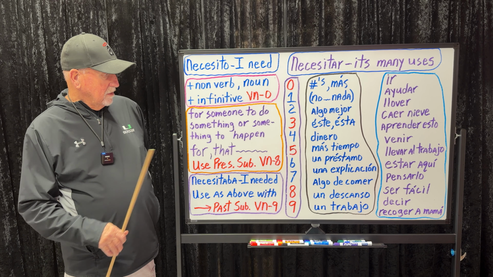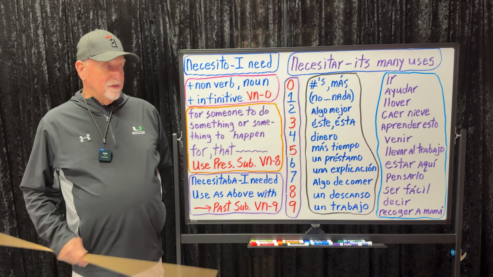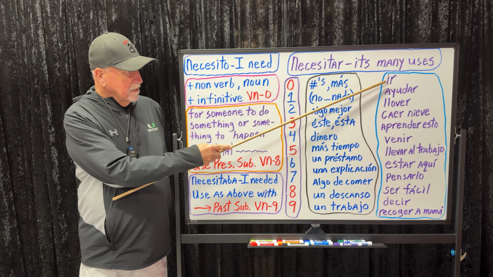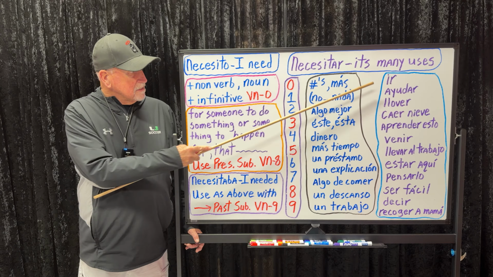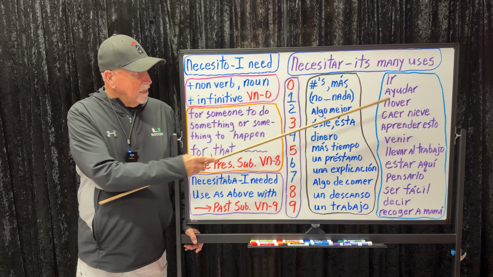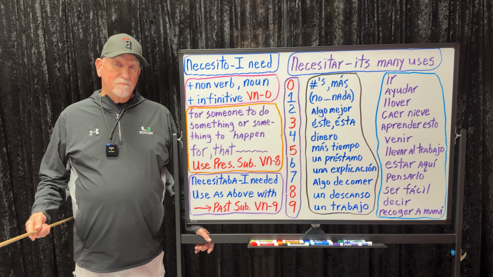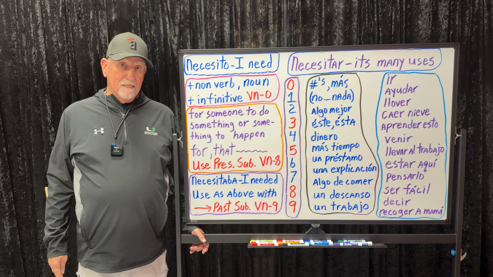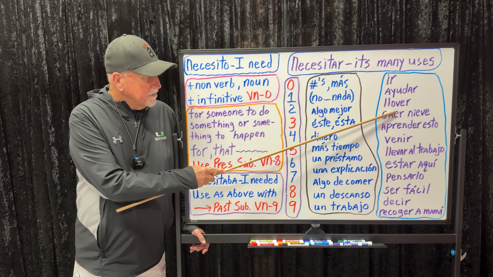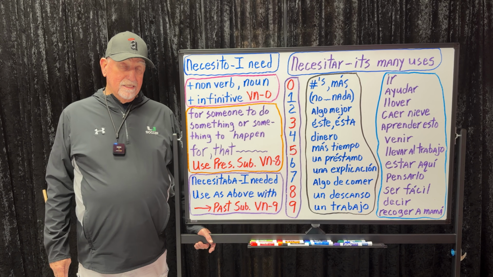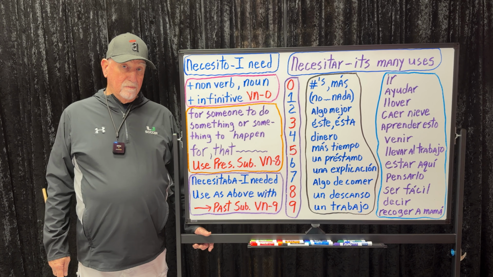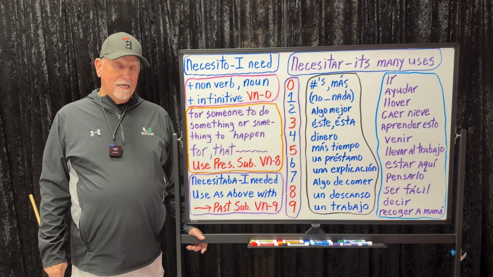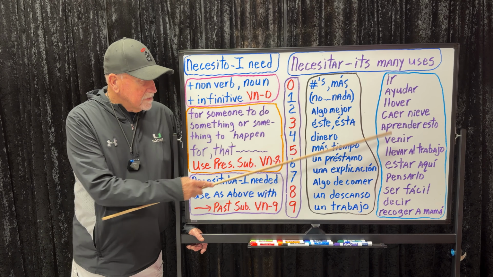Okay? Now, let's take a look at some examples here with the present subjunctive. Necesitar que plus these verbs in the present subjunctive. Mom says, I need you to go to the store. Necesito que vayas a la tienda. Ayudar. Dad needs for me to help. Papá necesita que yo ayude. We need for it to rain. Necesitamos que llueva. They need for snow to fall. Necesitan que, go to caigo, change that O to opposite vowel, caiga, and then build it out. They need for snow to fall. Necesitan que caiga nieve.